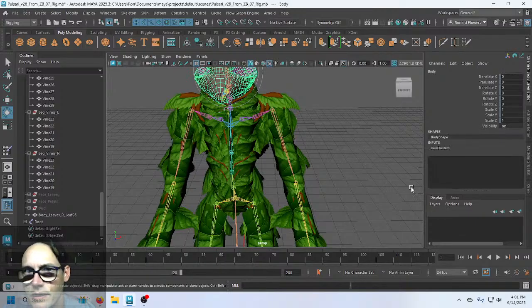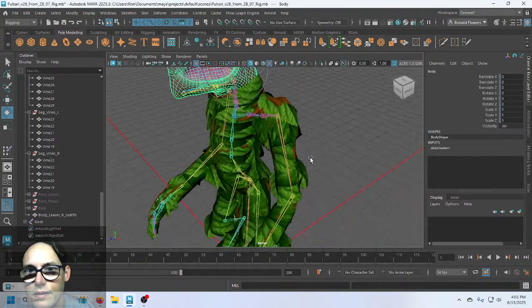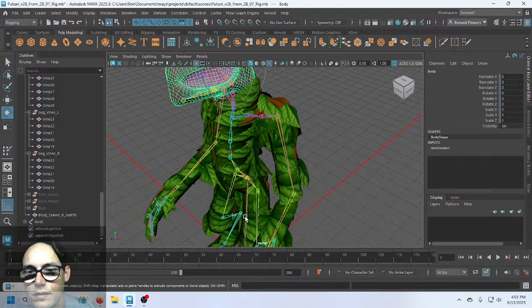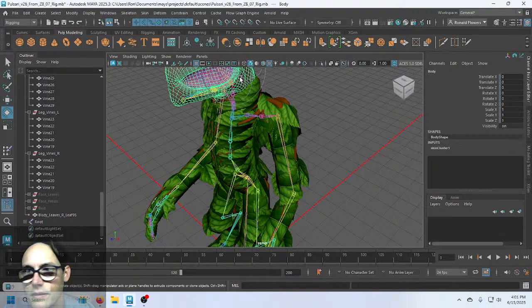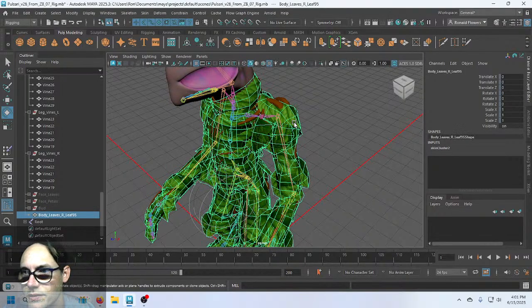It's weird, the body bound to skin cluster 1, this is skin cluster 2.